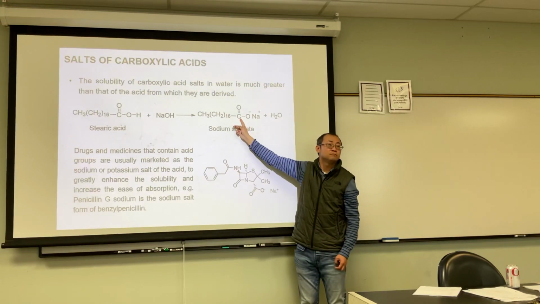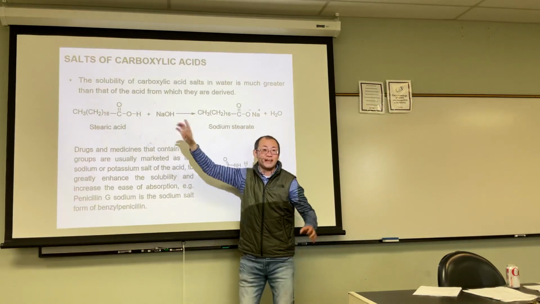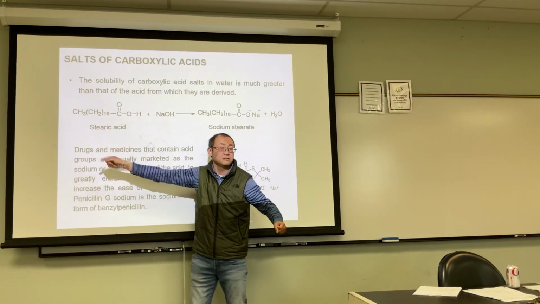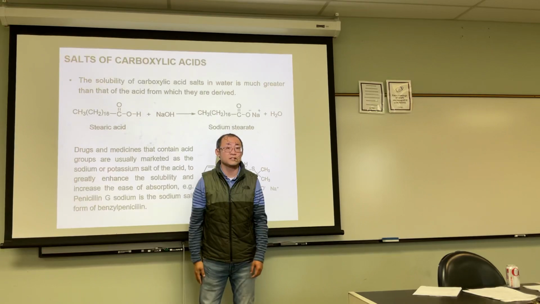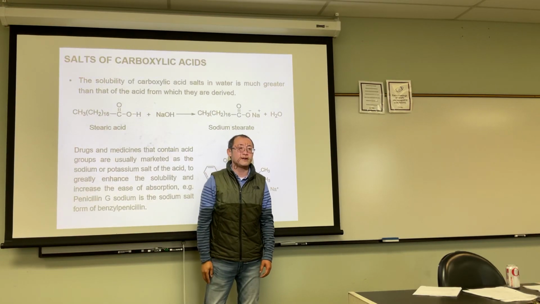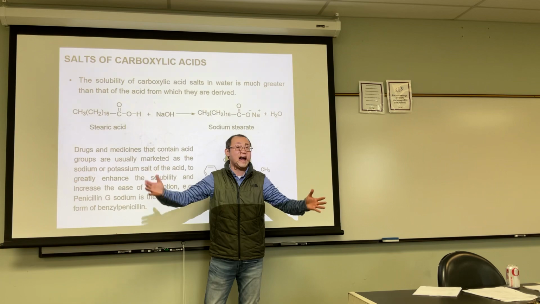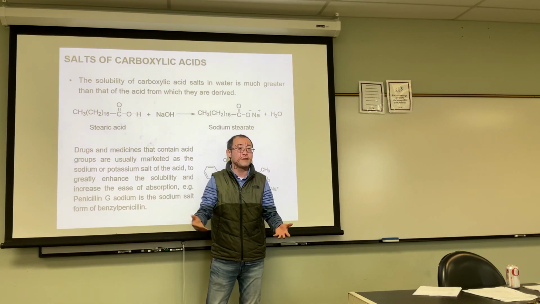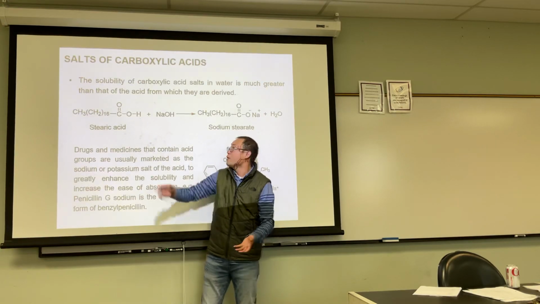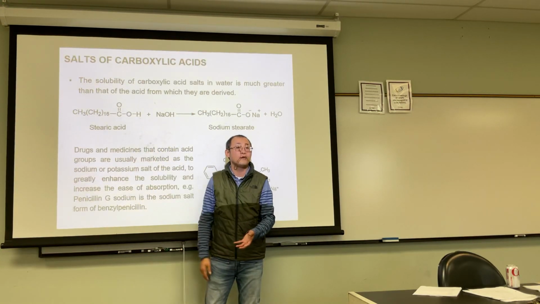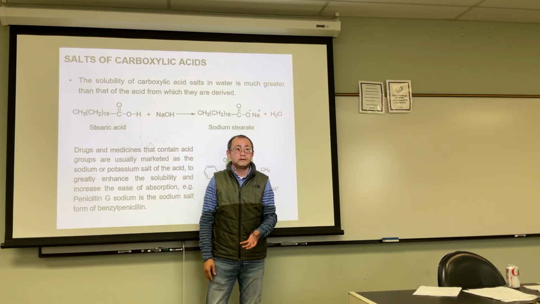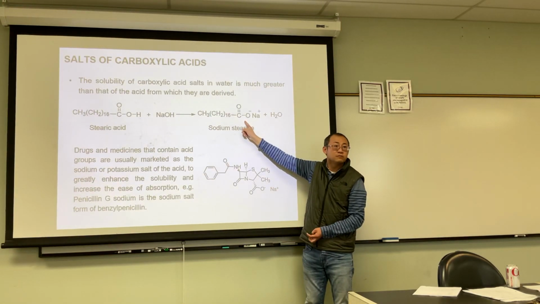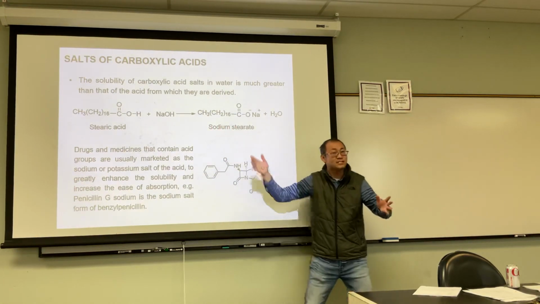Into the salt. I use an extreme case. This acid has how many carbons? Take a look. 18 carbons. This is called a fatty acid, in fact. We'll study that in chapter 8. What is a fatty acid? Too fat. They don't dissolve in water. They're like a fat. What does fat do? Fat doesn't dissolve in water, right? You put fat in water, it will float. That's why we call these fatty acids. They're from fat and oil. But if I convert that acid into a salt, this thing is still fat, but it dissolves now.